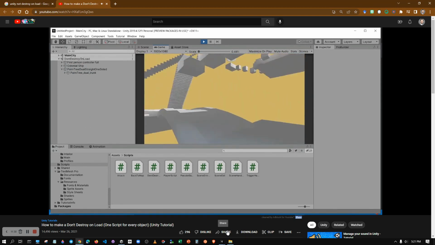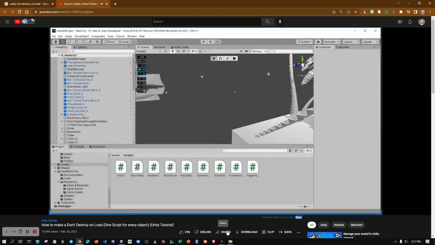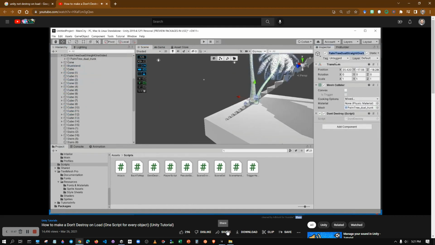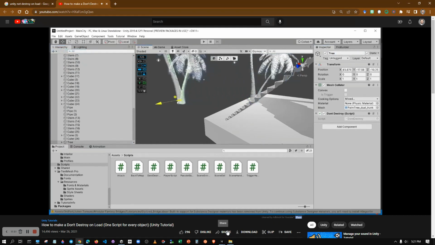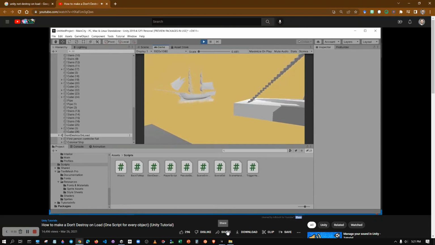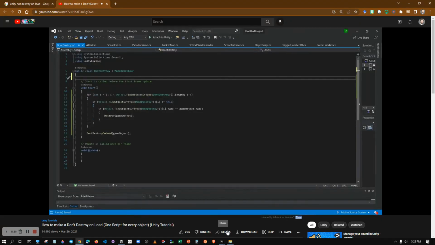Except there's one more problem. What if I want to preserve two different game objects with the same exact name? So, exiting play mode, I'm just going to duplicate the palm tree game object, and I'm going to name both of the trees Tree. Going back into play mode, we'll see that it actually destroys both of them. We don't want that. So let's go back into the script. What we're going to do is give them an ID. So let's type out public string objectID.